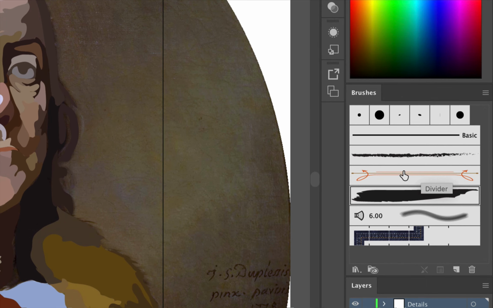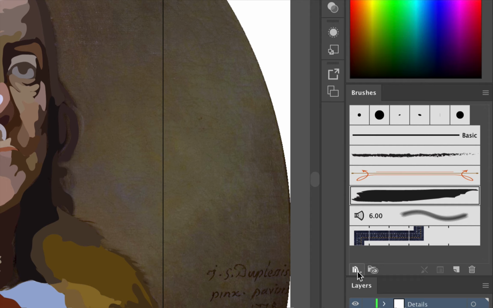And the style of brush that's appropriate to use are the more artistic styles of brushes. So any of the bristles, the art brushes, even some of the calligraphic and scattering brushes can give you that artistic effect. Some of the more non-appropriate ones are these ones that have little patterns or shapes or repeating patterns. I want to choose one that gives me more of an acrylic or a paintbrush kind of feel. So I want to use some of these that have a little bit more texture to them.